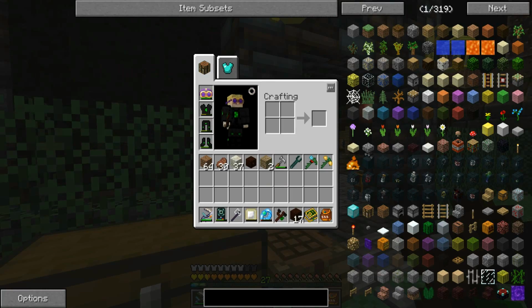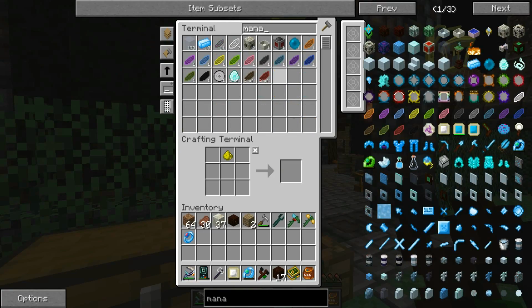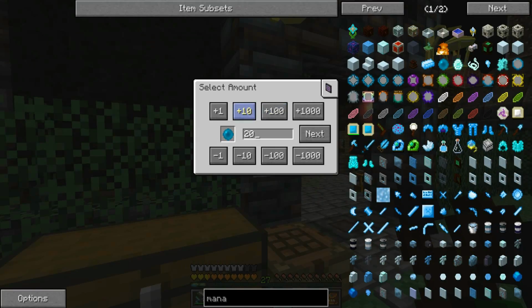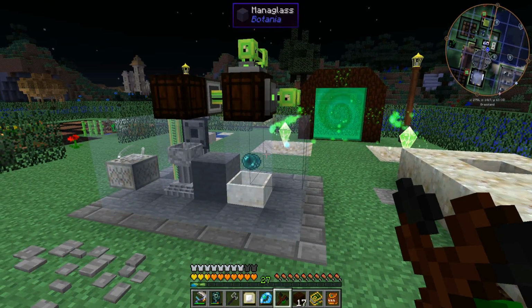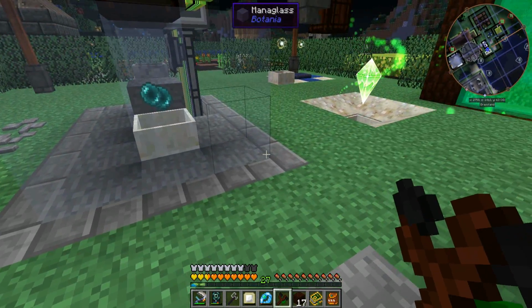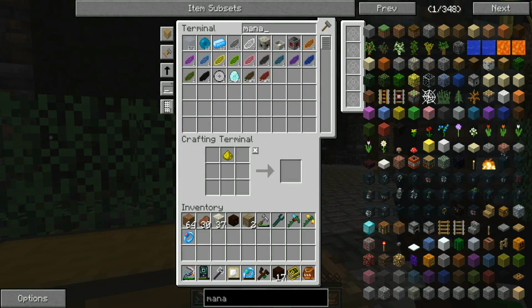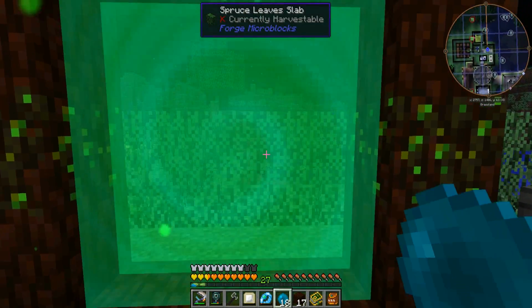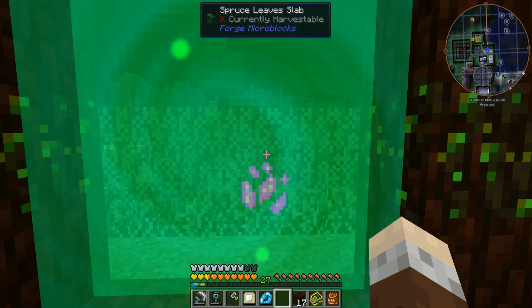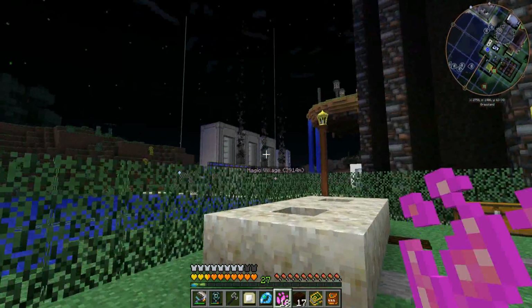First of all, I want to take off my magnet ring, and I want to get a bunch of mana pearls. I think I'm going to make 30. And I don't have enough mana there. That's annoying. Okay. I did get 18 of them. Let's punt all these through and get pixie dust. Right, that'll do for the moment.